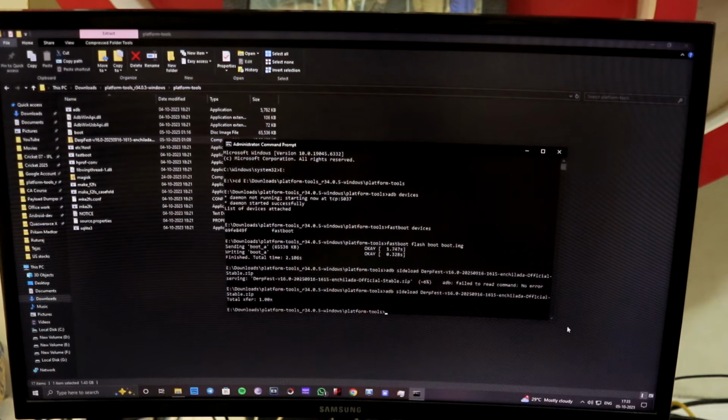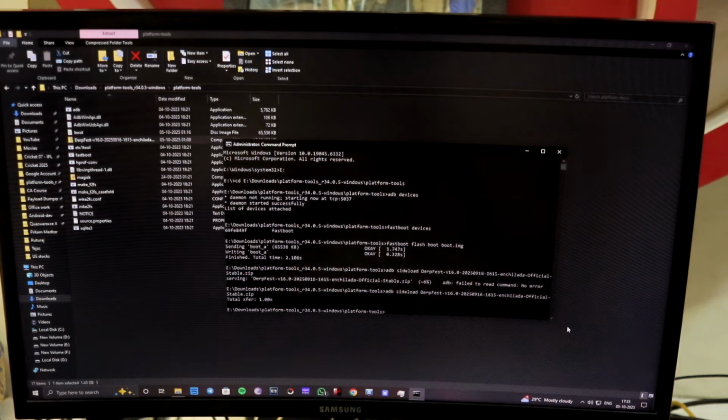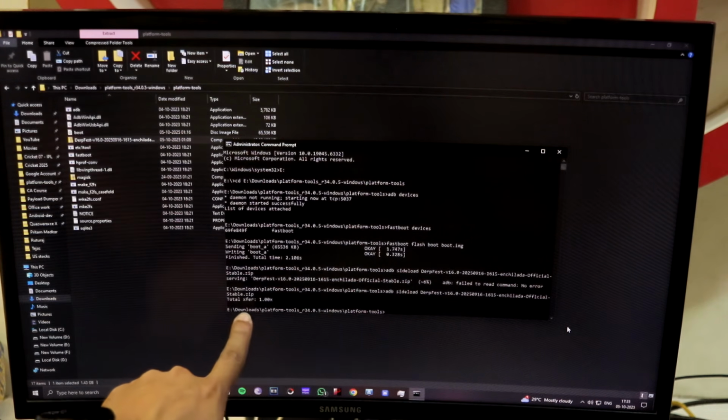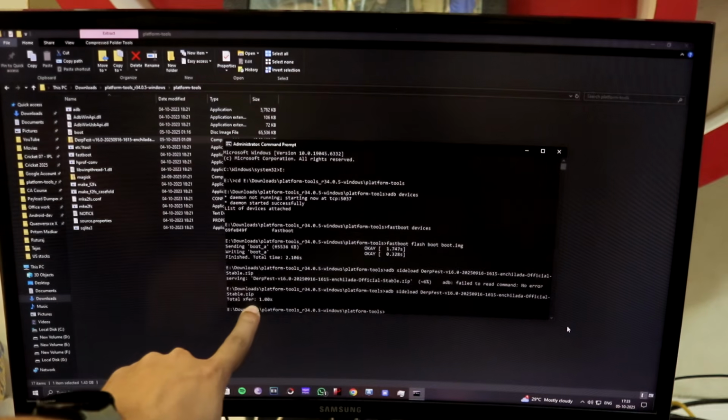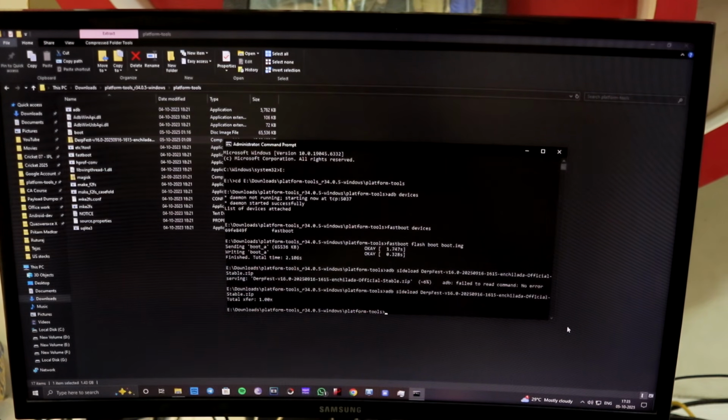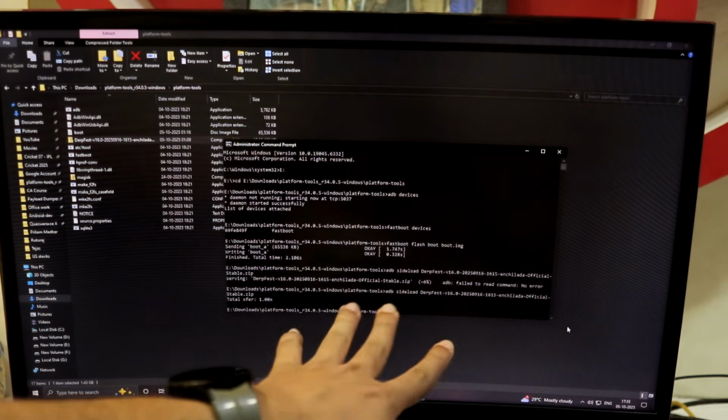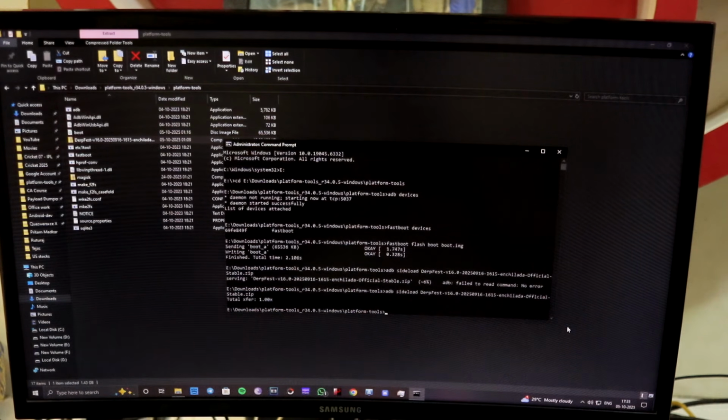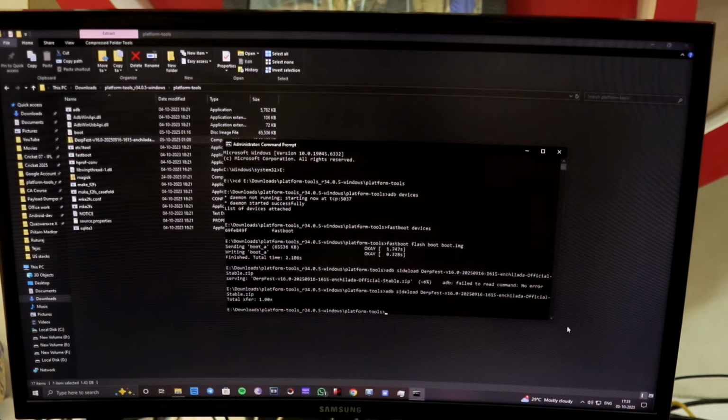If you want to use additional zips like Magisk, just reboot to recovery once, and then you can flash additional zips like Magisk or any other add-ons if you want to flash after the ROM. And in here it says total transfer 1.00x, something like that. So yeah, that's what it says. It might also say it failed at that percentage or something like that. But yeah, what you have to see is the recovery log, which will say that installation has been successfully completed with status 0, which means the installation is properly done.